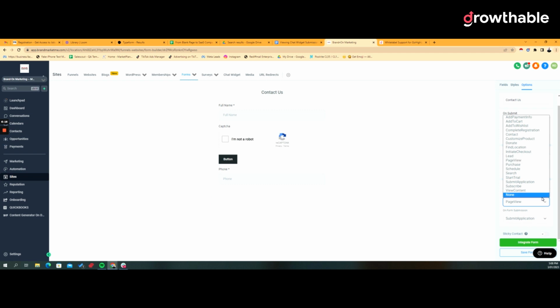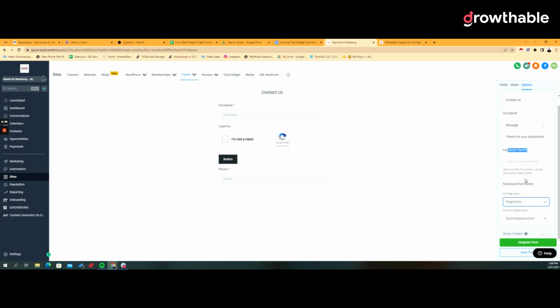This is to give you a bit more detail in your attribution and reporting, to segment your audiences into different cohorts. So you can have someone who added to cart but didn't purchase, someone who purchased, someone who started a trial, and so on.